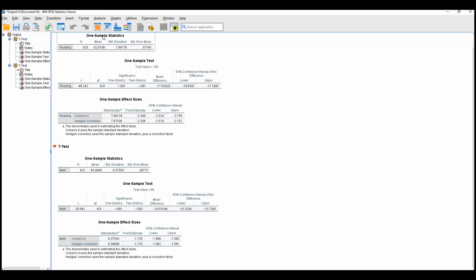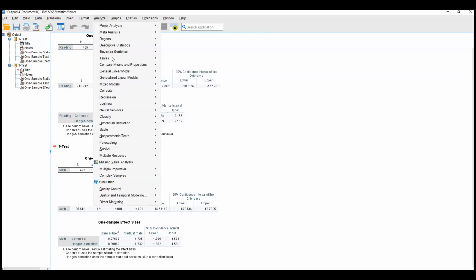Okay, now paired. An example of a paired t-test could be pre-post, or the assessment across two different conditions. So in this case, I'm going to test to see if this population of students scores differently between the math and the reading, and also if they score differently between the English and the reading. So again, same sample of individuals. It's called a paired test because the data comes from two different variables but from the same group.